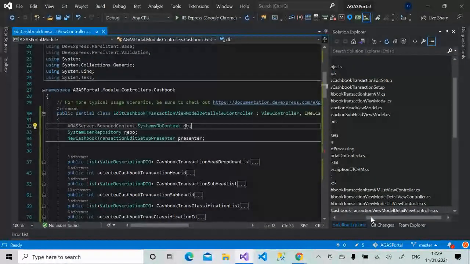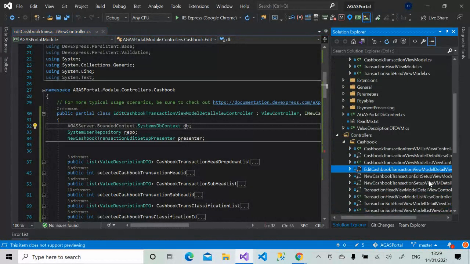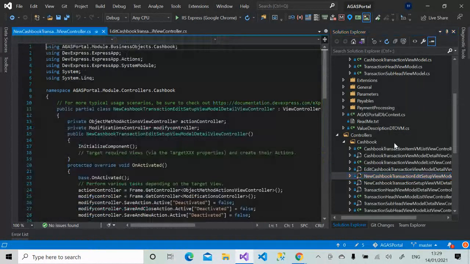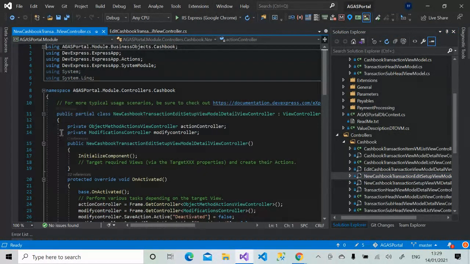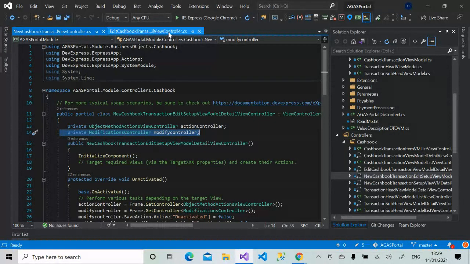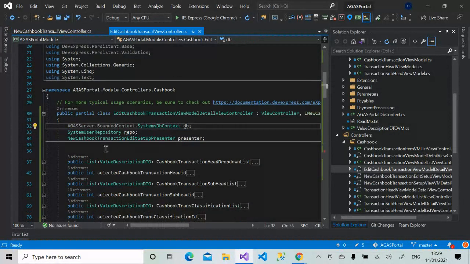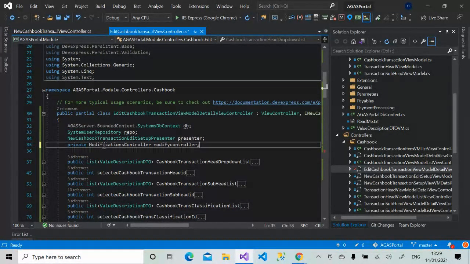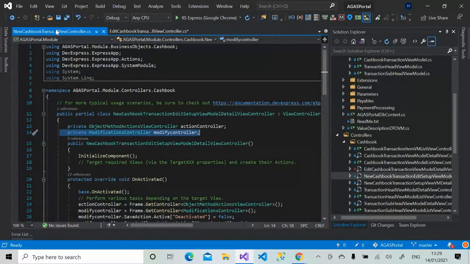So let me borrow the code from the old one. Now I'll take it one after the other. This is the controller in charge of that part of the UI. So I come here, I show the controller, put it there.